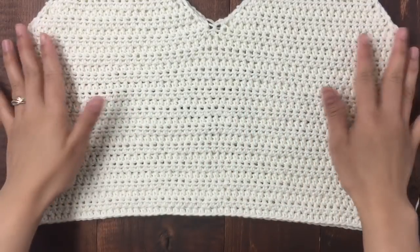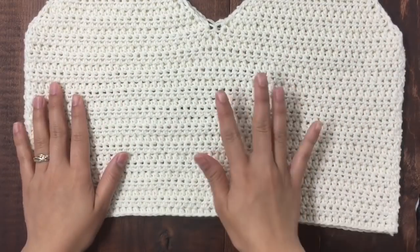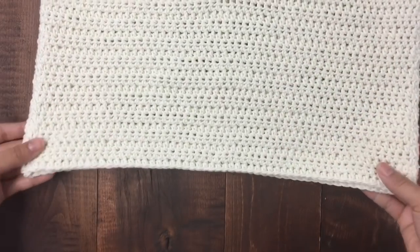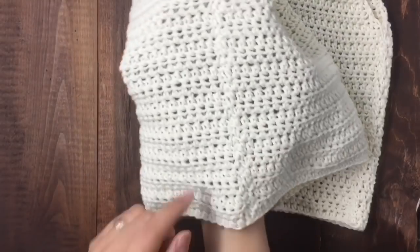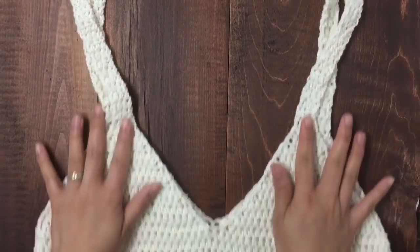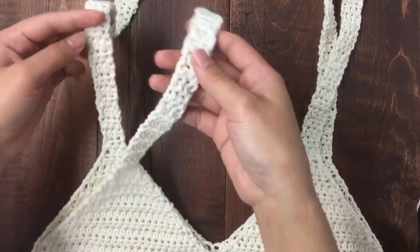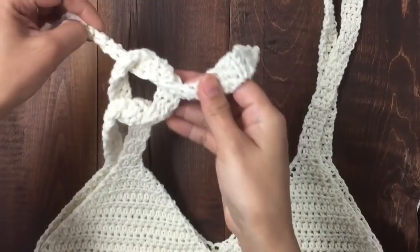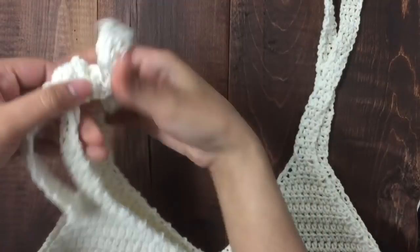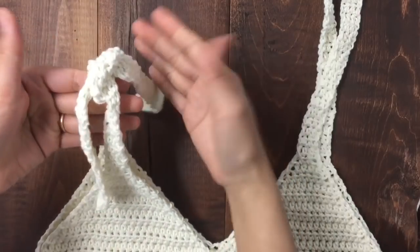Okay, now I've sewn both sides, and I've woven in all my ends, and after that I turn my right side out. So now I have my right side out. That's what it looks like. This is where we sewed. Okay, and here is the other side. Beautiful. And for the strap, you can tie whatever you prefer. So I'm just going to show you how I tie mine. I'm just going to tie a normal knot, like that. Kind of adjust it a little bit, like so. Very cute.